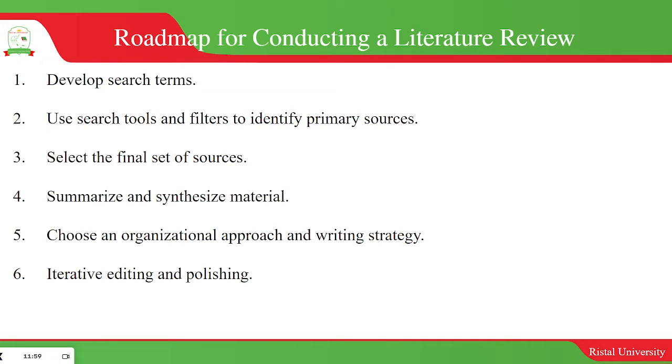And then you can use databases. You have PubMed as one of the databases that you can use for health-related articles. You can also use Hinari, which we explained that we have access to, where you can also access primary sources. We shall look at what primary sources are. So identify the tools that you're going to use.